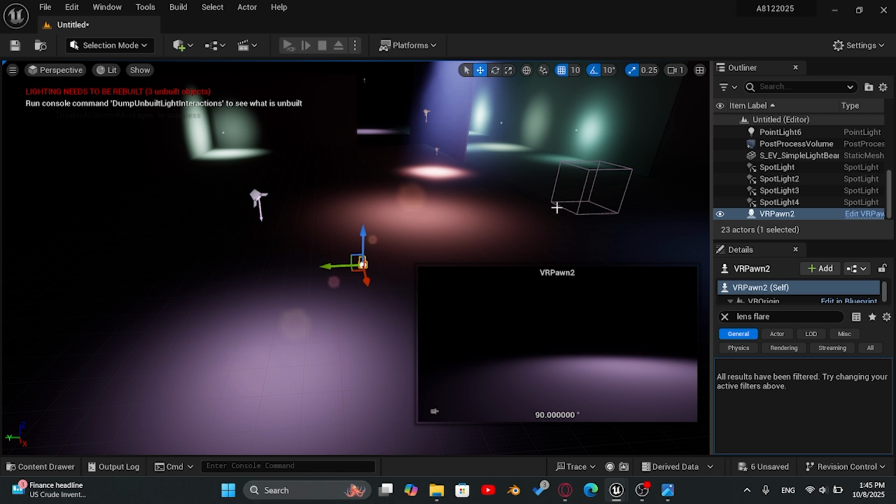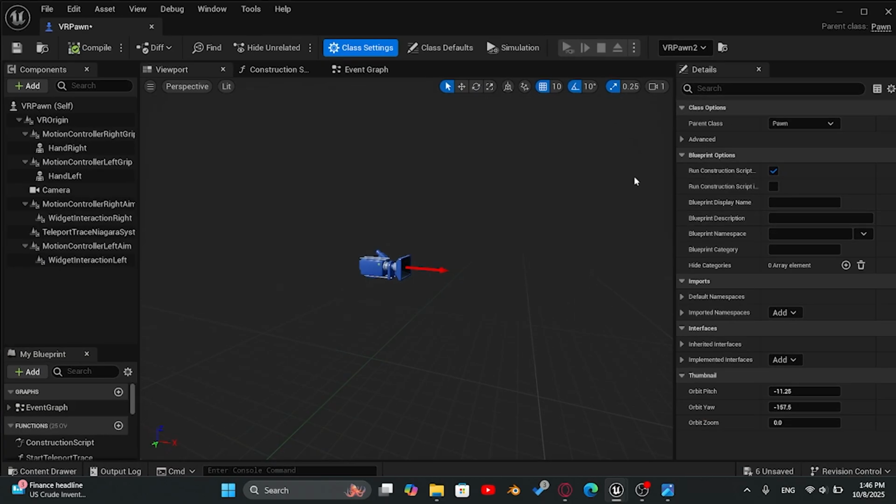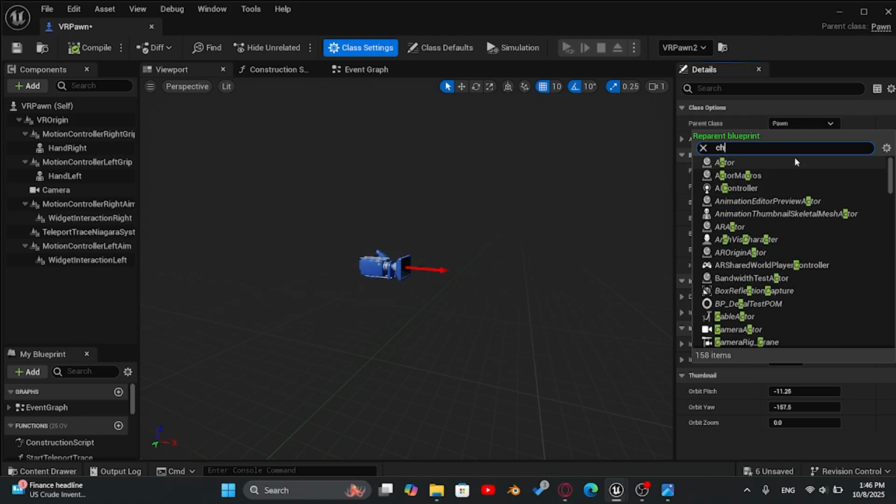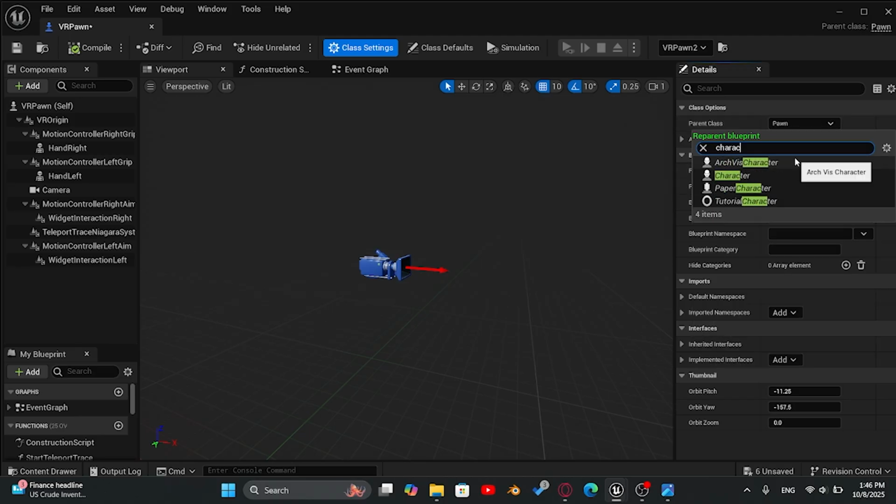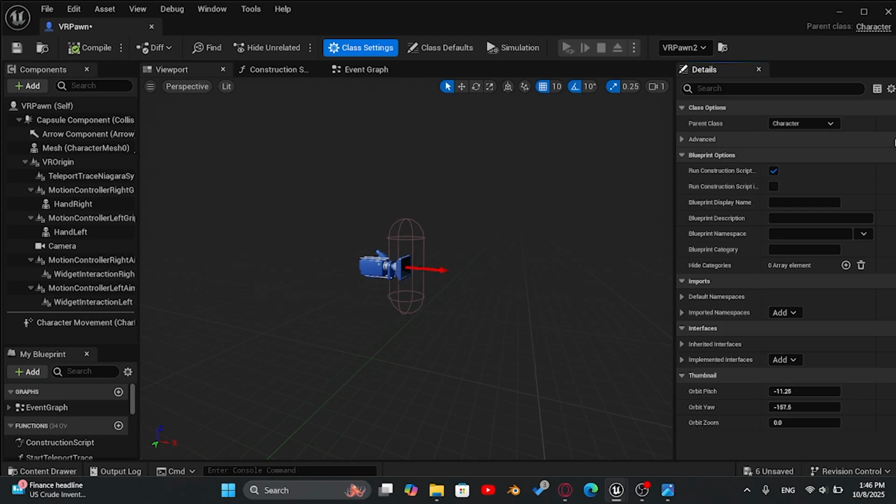And now we can go into our VRPawn blueprint. You can go to the item outliner here and select Edit VRPawn. The first thing we're going to do is select class settings, and here we're going to change the parent class from pawn to character. All right.